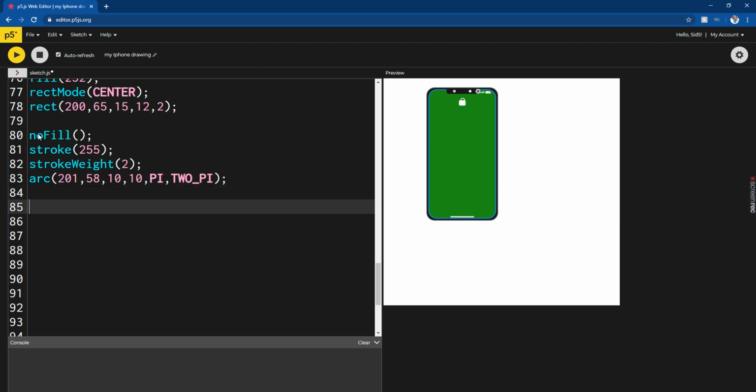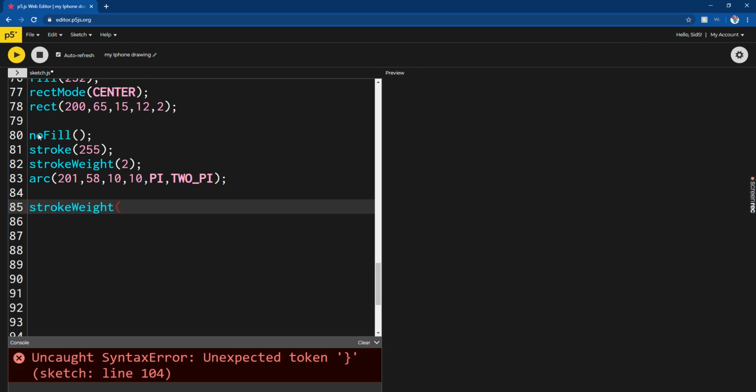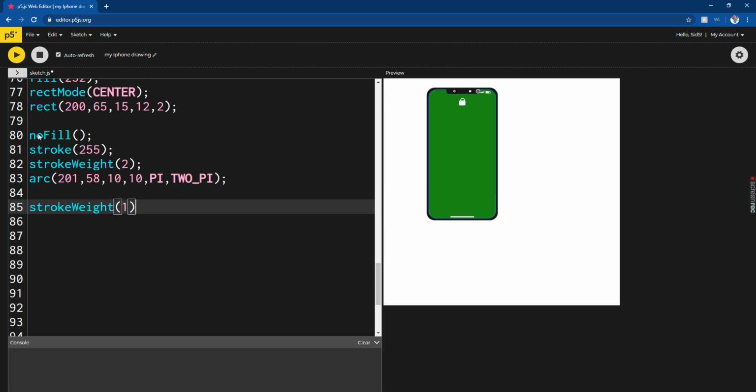And then next up we have the stroke weight. Stroke weight of just one, but still stroke weight.